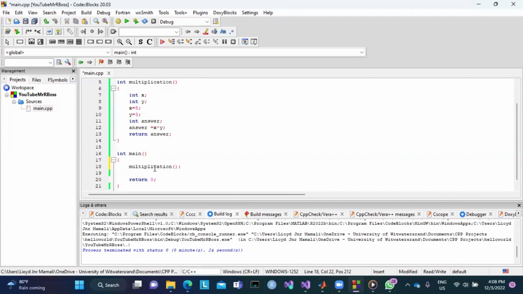So now you're thinking to yourself, why is it that when you're writing the function, you included the data type? However, when you're calling the function, you don't include the data type. It's because that is how it's supposed to be. The same way when I was declaring the variables, I included the data type, but when I was actually assigning values to the variables, I didn't include the data type. The same rule applies when you're dealing with functions. However, please do not forget to include the parentheses when you're calling your function.